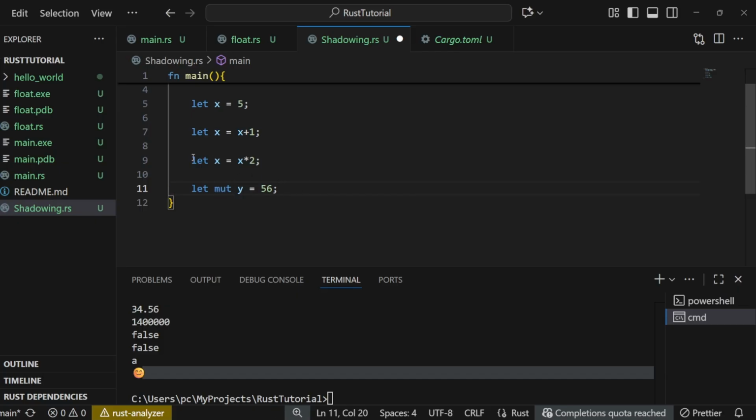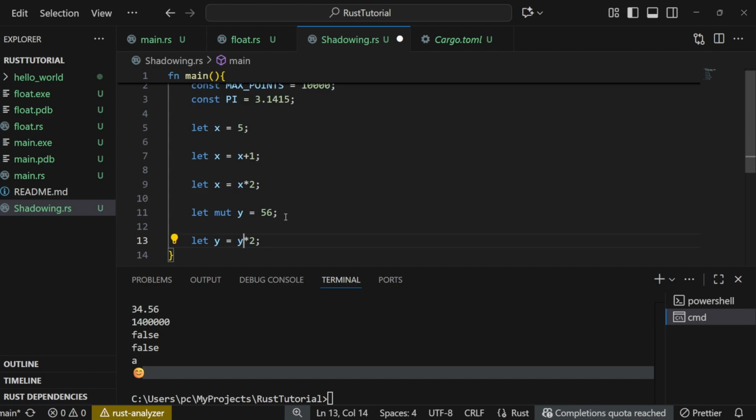Otherwise, you can make use of the shadowing for changing the value of a variable like this, y is equal to y into 2. So there are two ways to update the value of a variable in Rust. First one is the mutability via the mut keyword, and another is the shadowing concept, which I explained here. So this completes the mutability and shadowing.